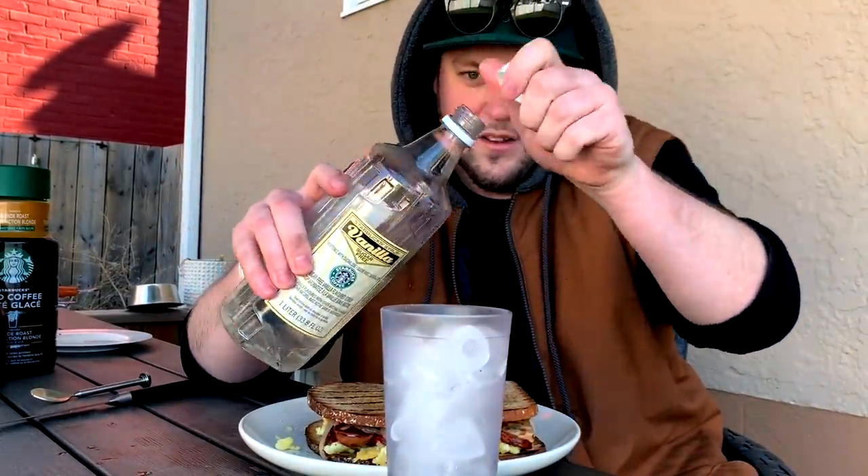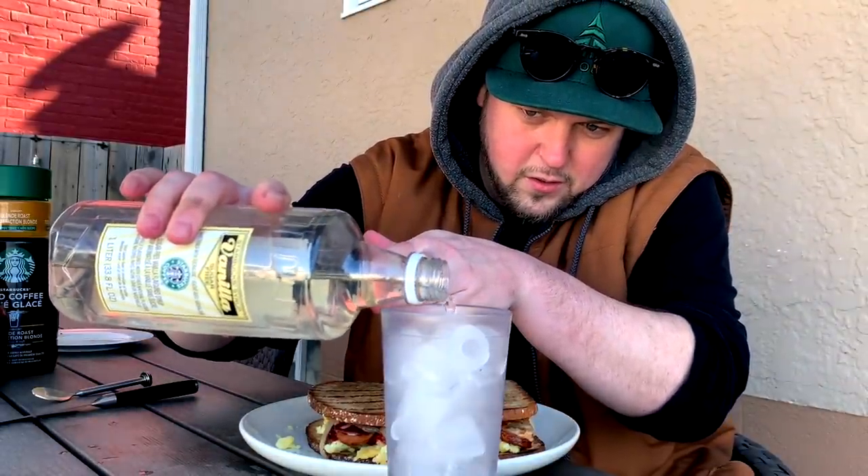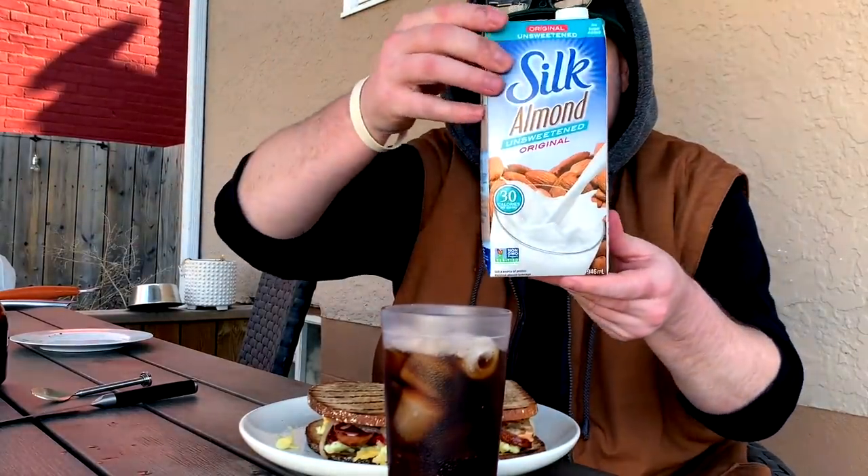Come join me as I pull up a nice iced coffee, get this breakfast going, get this morning started, and I'll just vibe out with you for a little bit. Welcome to breakfast outside with me! Got a nice cup of ice — ran down for a Starbucks iced coffee. I like to put just a one-two of fake sugar, not a lot, just enough to get it a little sweet. Then we got the Starbucks Iced Blonde Roast from the superstore — the best, so good, I've been loving it lately. Mostly coffee, and then on top I go in with unsweetened original almond milk, like the TikTokers do.